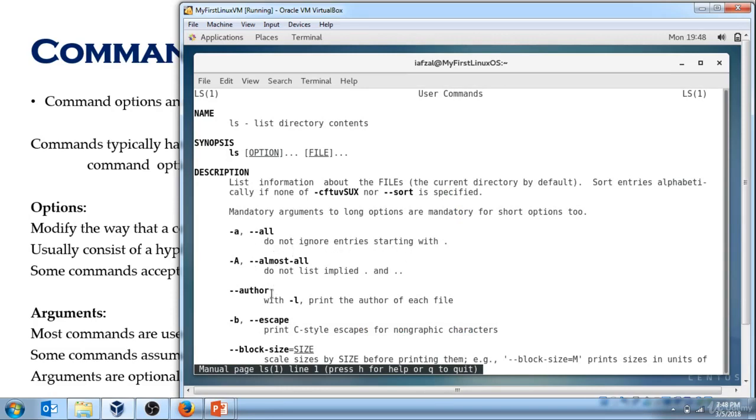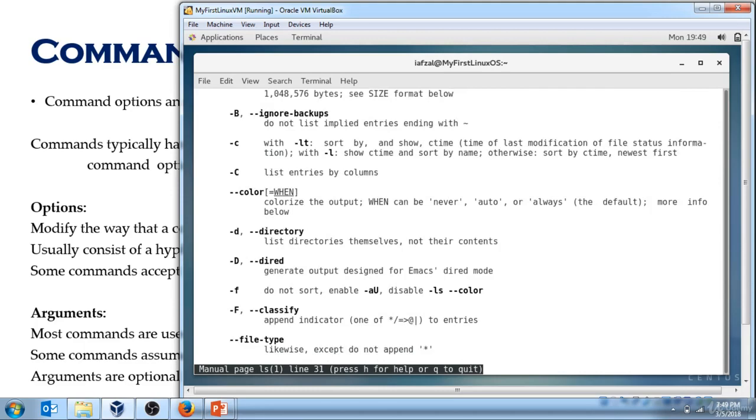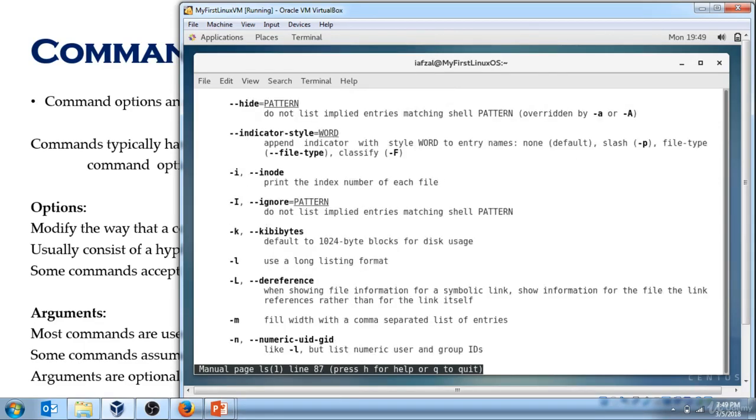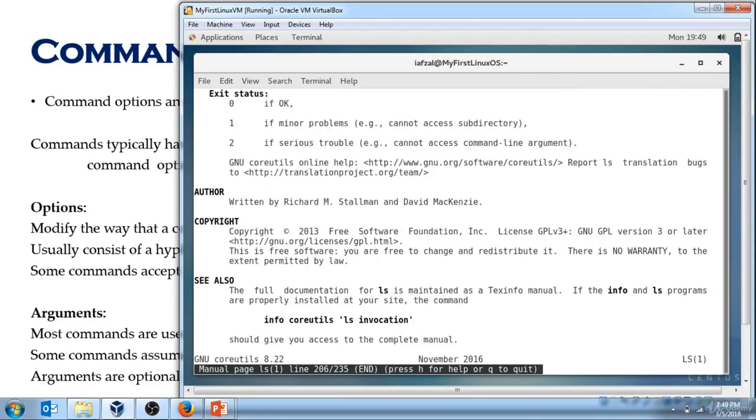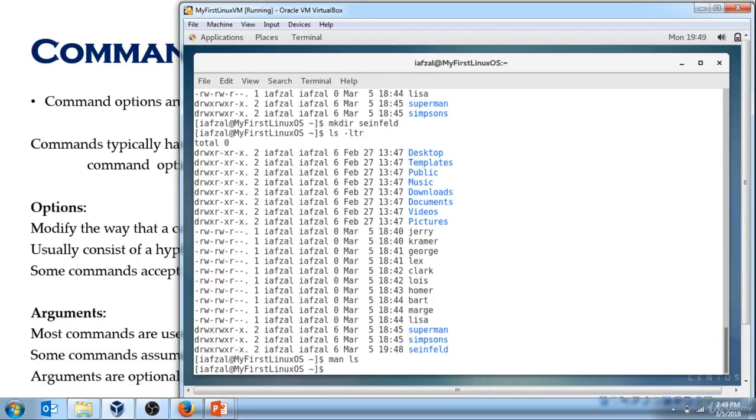Uppercase A, B, and C and so on, and you could just hit space to go down and see other options. Keep hitting space, and you see all the different options. And by the time you get to the bottom and you cannot hit space anymore, you could just hit Q to get your prompt back.